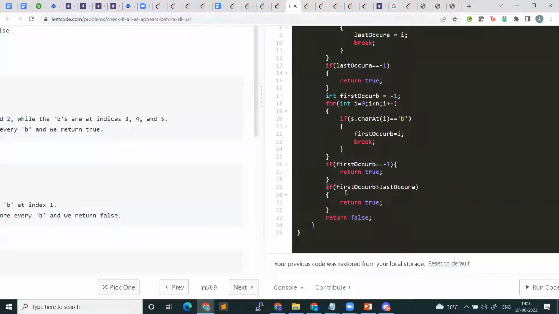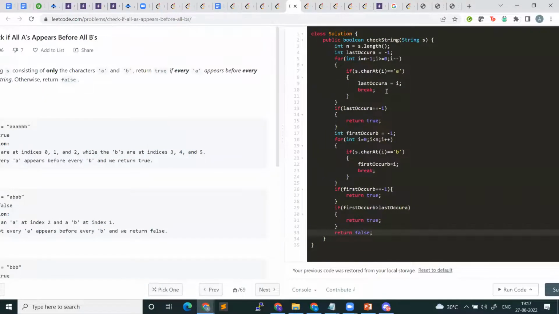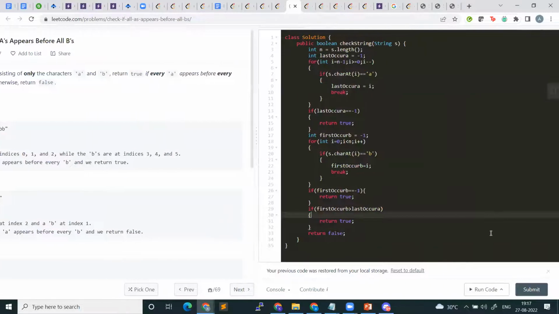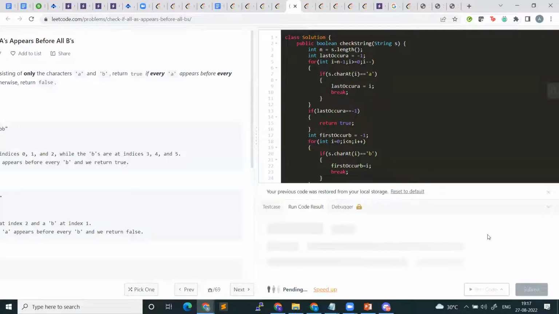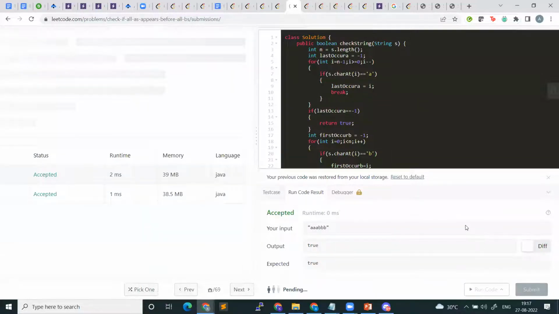If this condition is not true, it means you have to return false. You can use an else also here, but you can remove the else too, because if you enter inside the if, you will not come outside. And if you don't go inside the if, you will just come here and return false. How many folks are understanding the code that we have written? Let's try to run it first and see if it's working fine. Okay, it's running. Let's try to submit it.